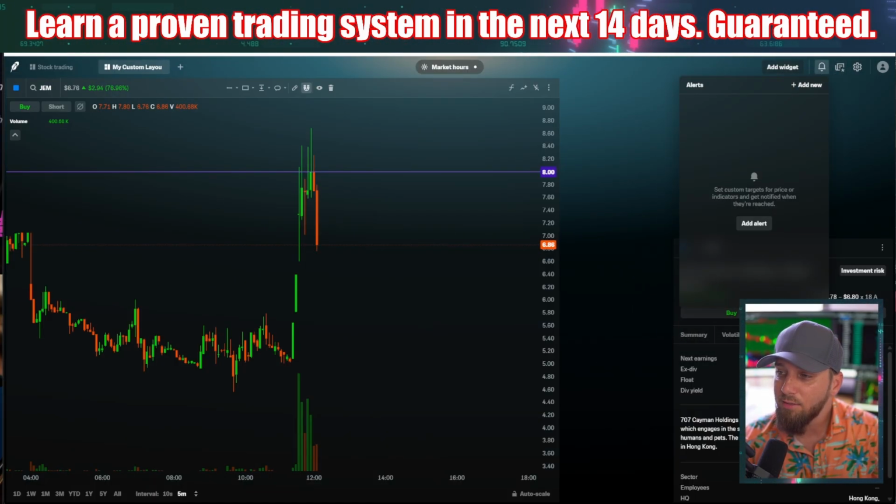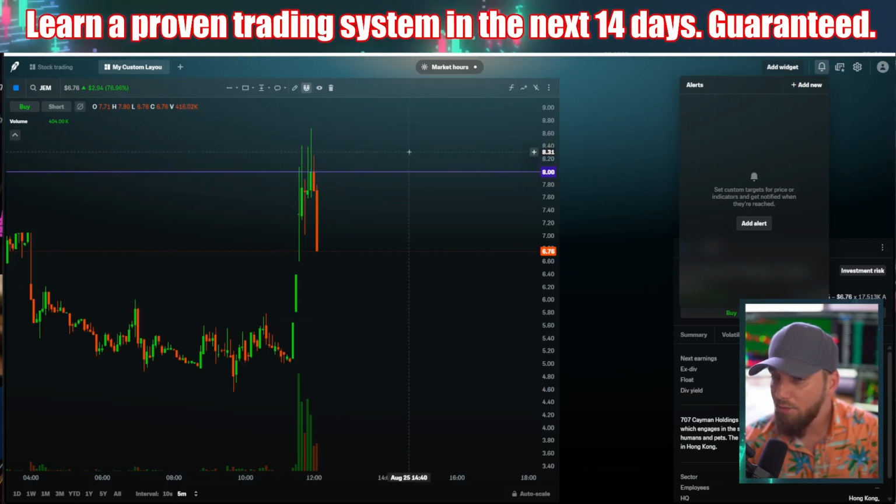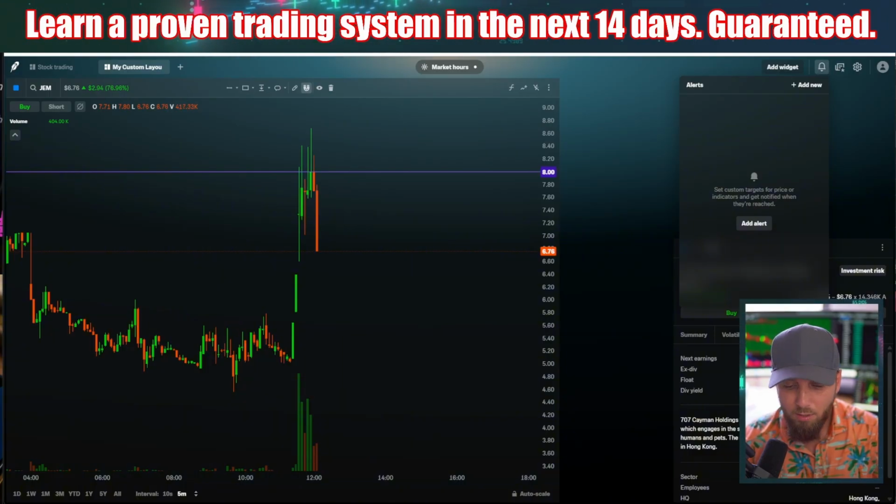Okay, actually right here in the top right-hand corner, go to the bell. You'll be able to see all of your alerts right here, which is nice. So that's exactly what I would do. I would set my alerts. If they go off and for whatever reason I missed them, come up here to the bell notification top right-hand corner. You'll be able to see all of your alerts.